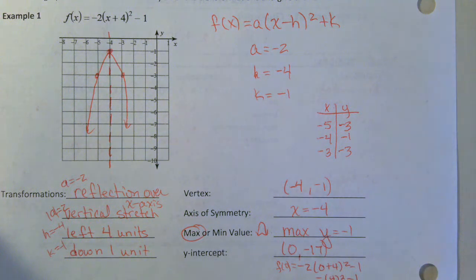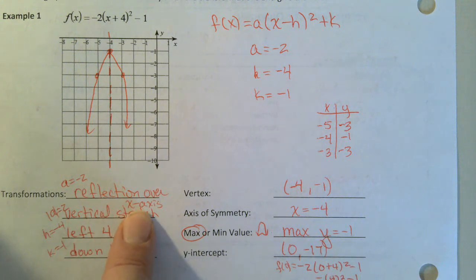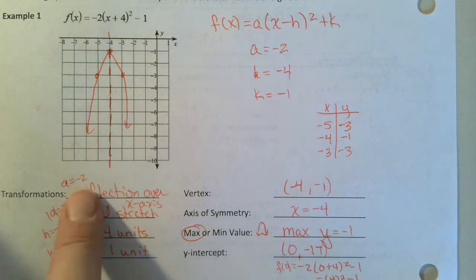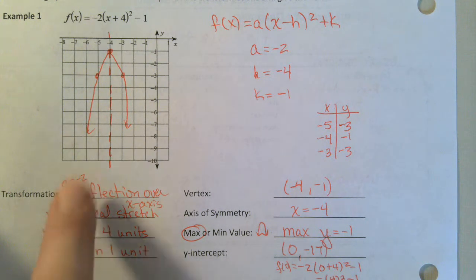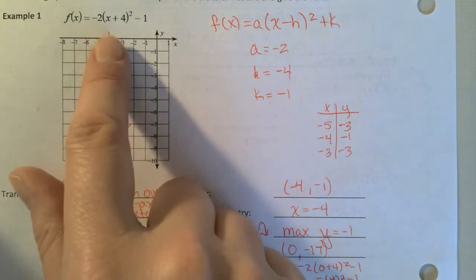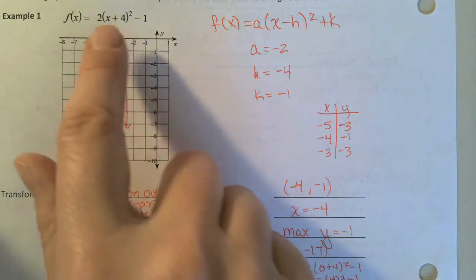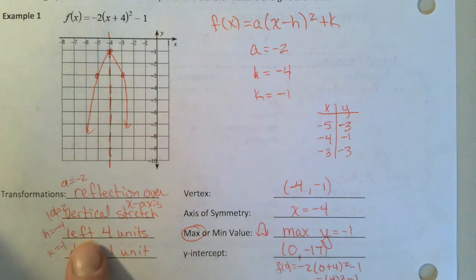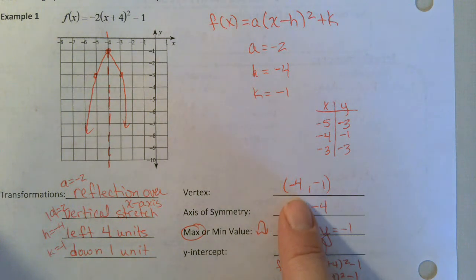You've already learned this. And so the A equals -2 is going to give me reflection over the x-axis. So everything that I have is now going to be times -2. The absolute value of A is 2, so that's going to make it grow twice as fast for whatever x squared was. And so it's going to be a skinnier graph because it's going to have a vertical stretch. The -4, remember this was x minus a -4, is going to move it left 4 units, and k is -1, which is going to move it down 1 unit. Having this information, I can look at it and get my vertex of -4, 1.